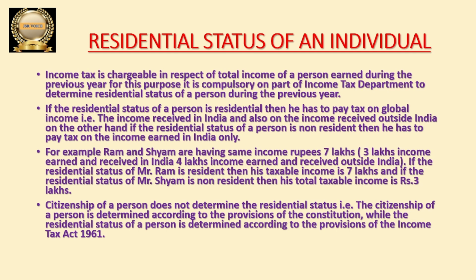And where are they earning this income? In India, they are earning 3 lakhs worth of income, and 4 lakhs worth of income they are receiving outside India. Total 7 lakhs each during the previous year. And depending upon the residential status, they need to pay tax. So let us see what the residential status of these two individuals is.